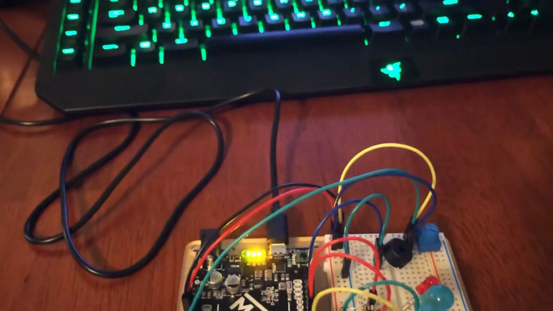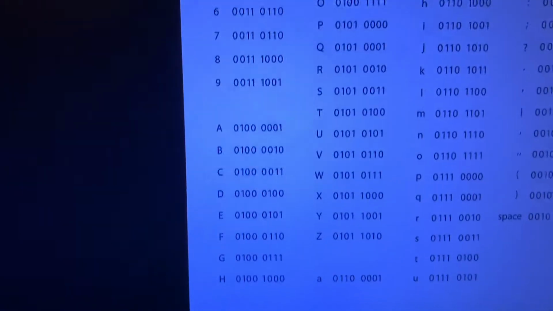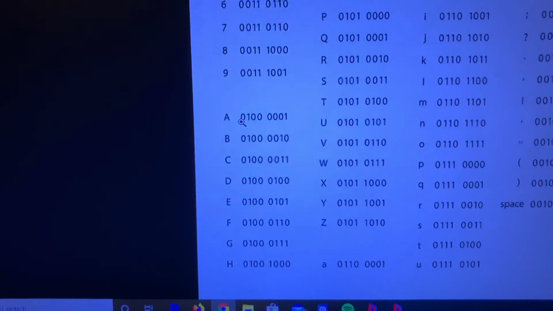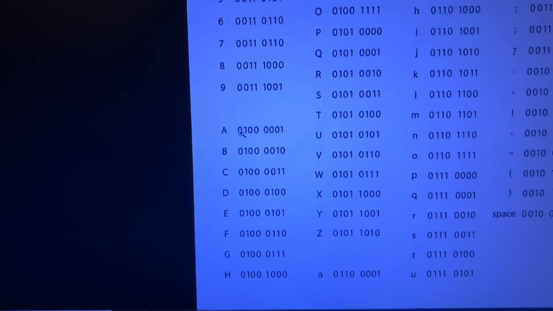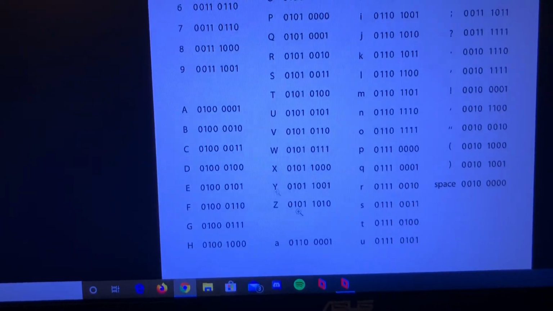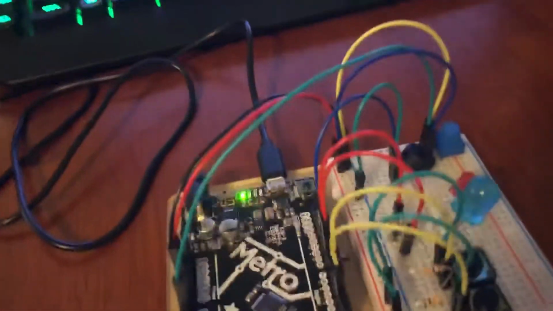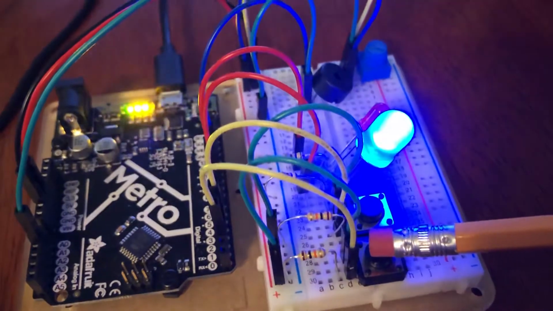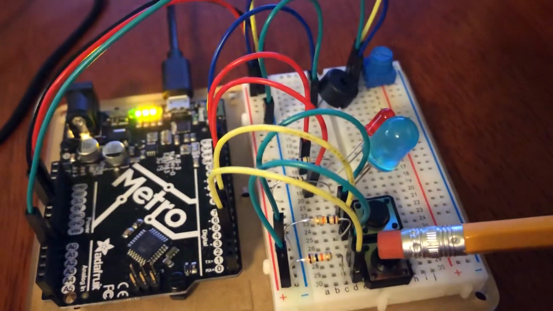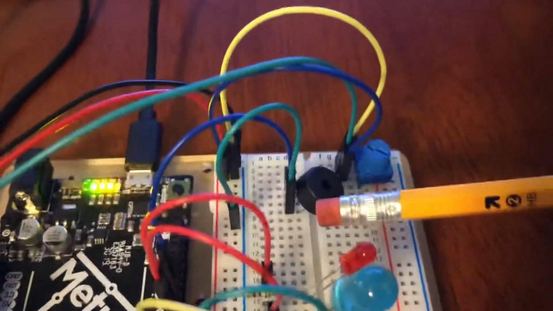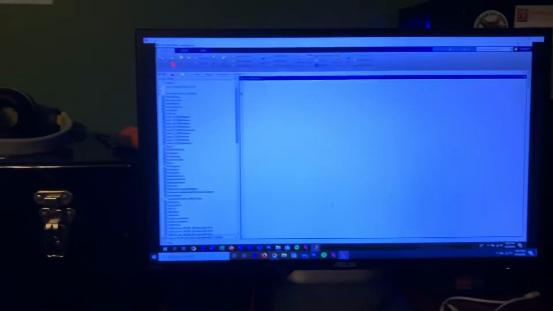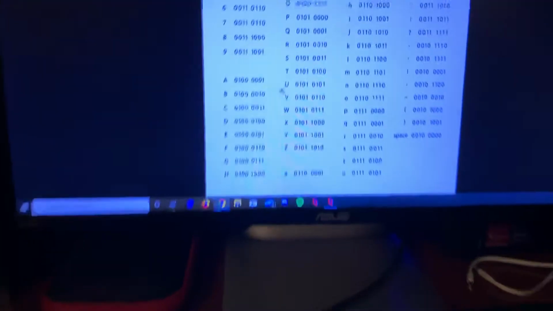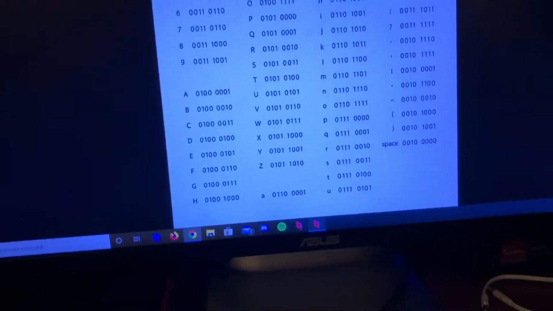So if I bring up my binary chart, binary is a lot more complicated, so I'm going to do a bit less. We're just going to do an ABC, so an A is 0, 1, 0, 0, 0, 0, 0, 1. So we're going to have a 0, 1, 0, 0. You can see that the speaker and the graph aren't there for binary. That's because this is mainly a Morse code thing, and I didn't feel the extra need to do that for binary. And the second half is a 0, 0, 0, 1.